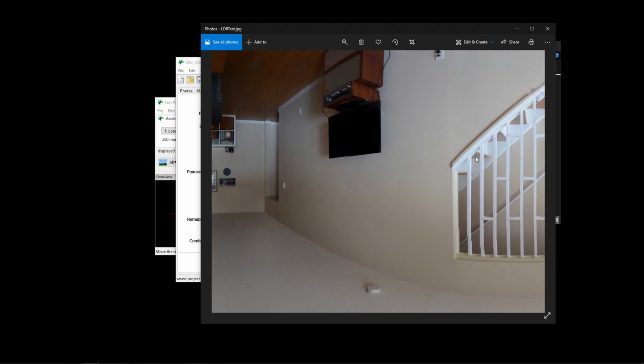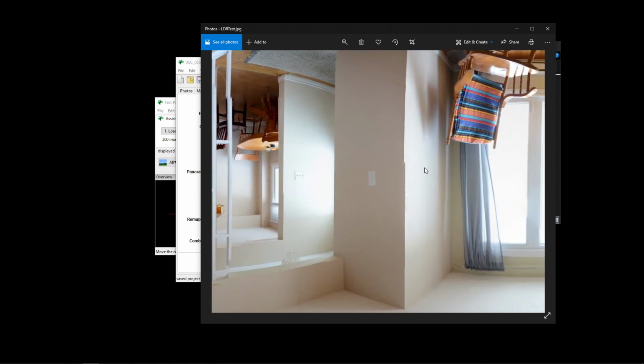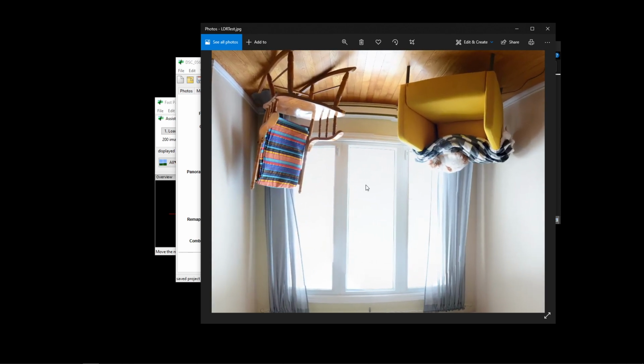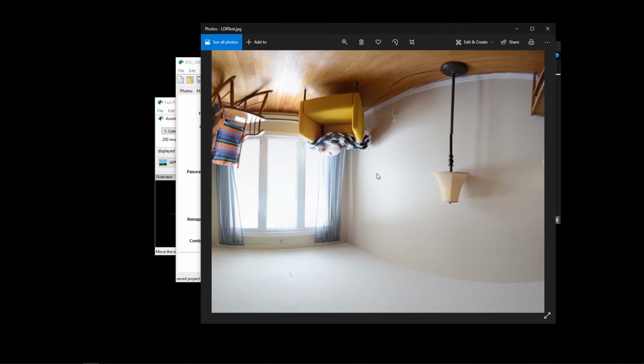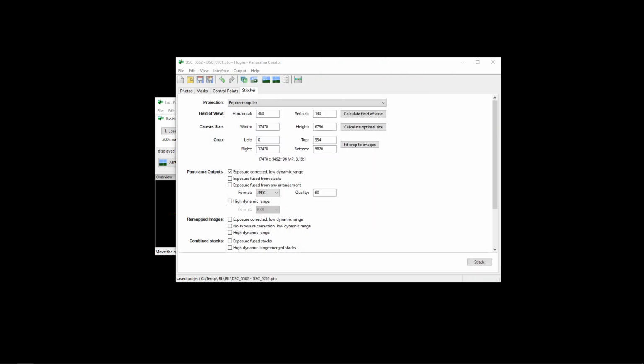We're mostly interested in the walls looking good, the other objects in the scene looking good. A bit of an issue there. But of course, with a higher quality set of images, these issues can be done away with. All right, but there we have it. There is a low dynamic range test ready to go. Good to just test your photo set to make sure things look good. And now we can set Hugin up to create our high dynamic range image.